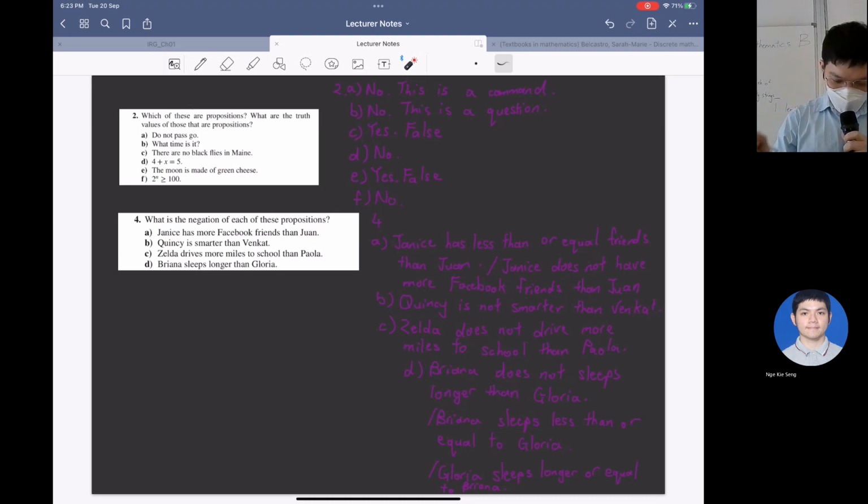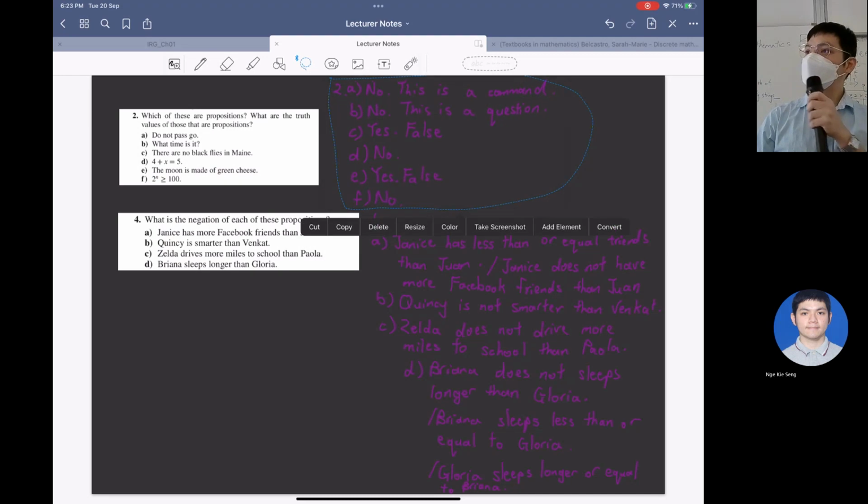Okay. F. 2 to the power n is greater than or equal to 100. Why is it not a proposition? Not complete. Okay. Because it doesn't tell me what n is.